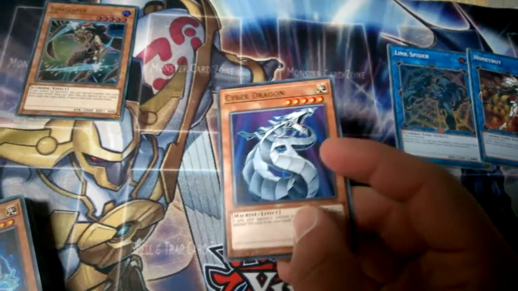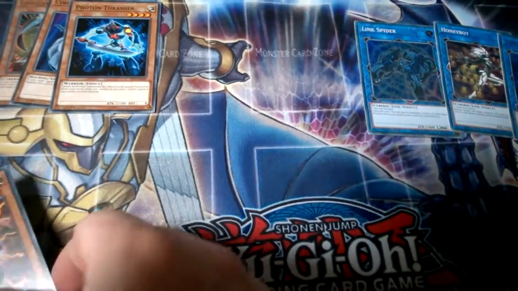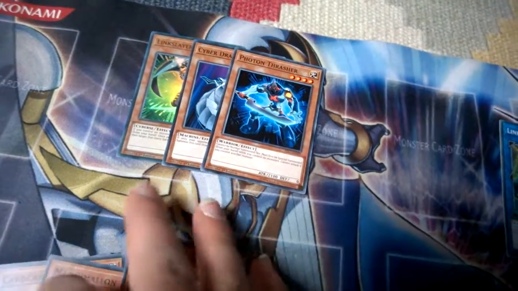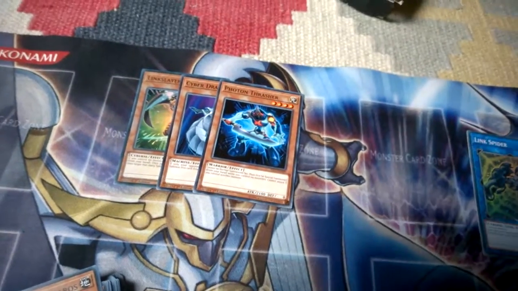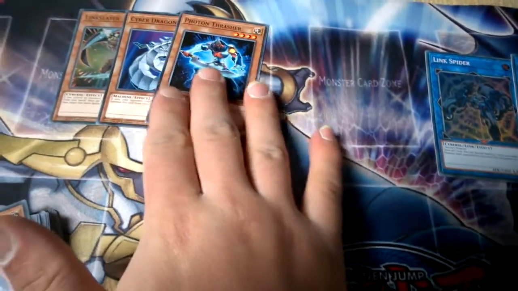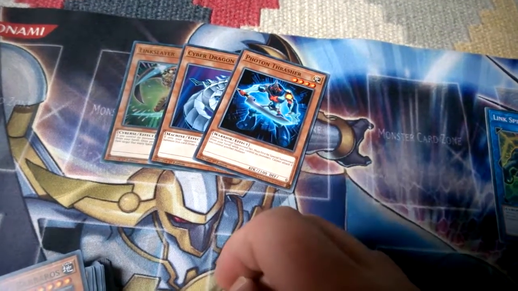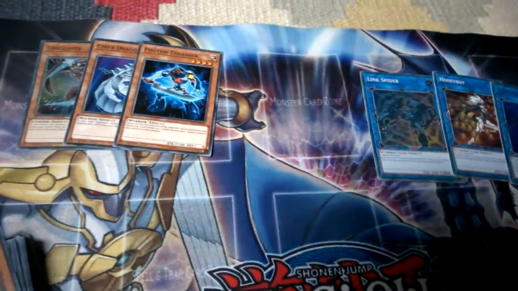And speaking of Cyber Dragon, you also get a copy of that. You also get a copy of Photon Thrasher, which is cool. So those 3 sort of special summon themselves from your hand if you control no monsters. So those are good draw cards for turn 1. And I think it's pretty cool that they include a variety rather than just one crappy one, so you don't lose out on consistency from just picking up a regular starter deck.